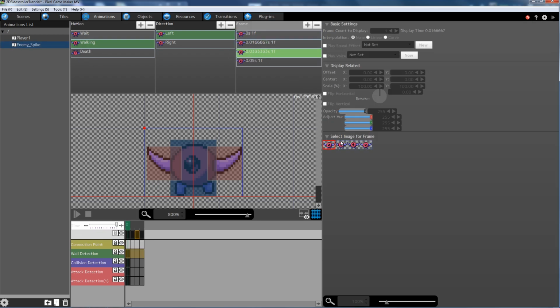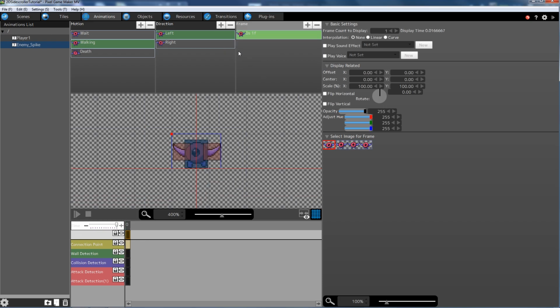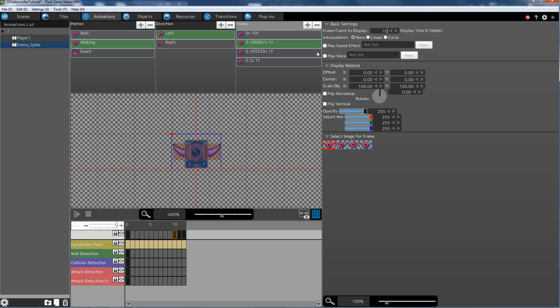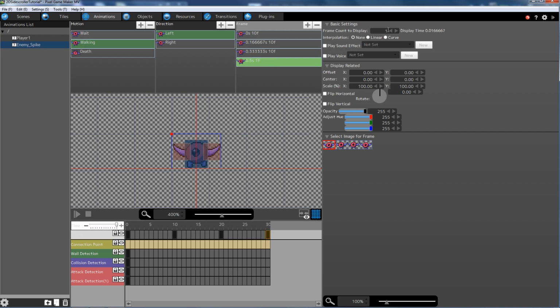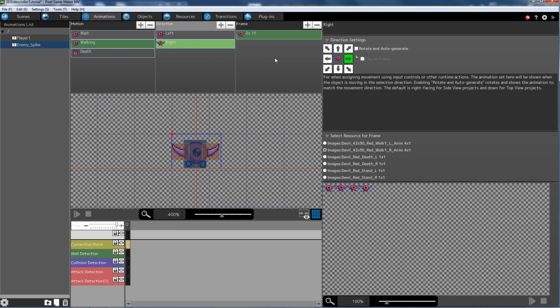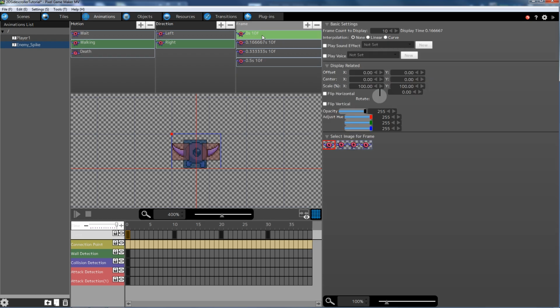It's not letting me change them right now. I wonder why. Okay, I worked out what it was. So I actually had this locked for when we were editing the detection collision, so it didn't come up. So let's go and actually fix up this guy's animation now, and we're going to give him 10 frames on each of these, and we're going to go through and change the sprite on each one. Then we're going to copy this, take it over to the right, paste it, and delete that one.